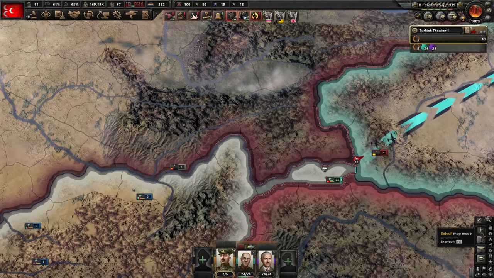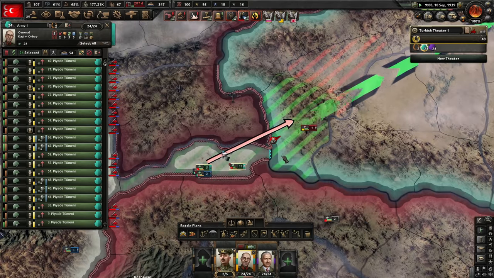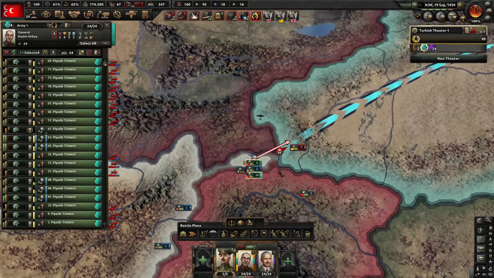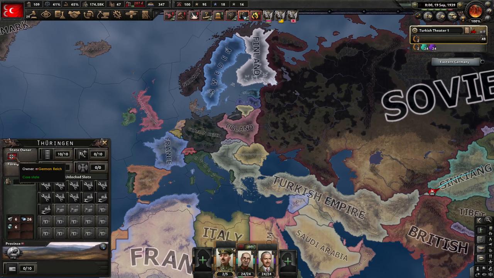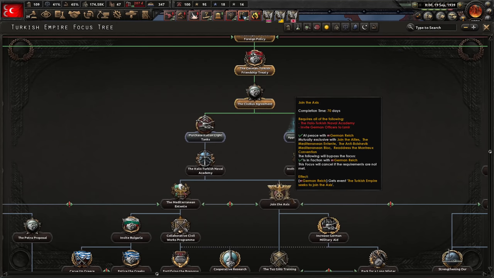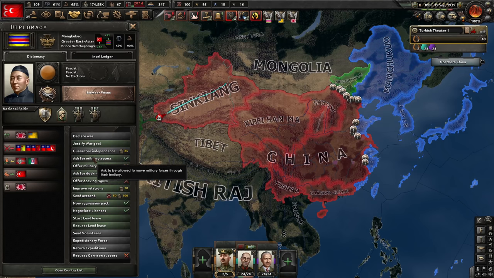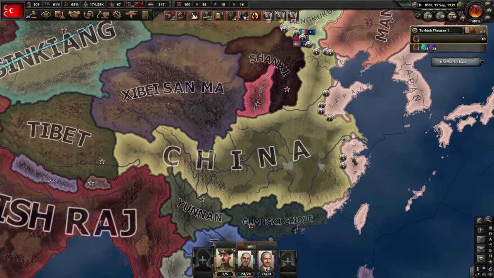Localized training centers. Alright, they seem to have entrenched themselves. We might have a hard time getting through here. Communist China has joined them. We might want to leave the Axis now and join Japan. Yeah, I probably should. Let's do that. Oh no, I can't, because some of these actually require me to be in the Axis. But I can get military access from Japan. So I'll take it from Manchukuo and Mengkukuo. I can actually fight in their territory without being in their faction.